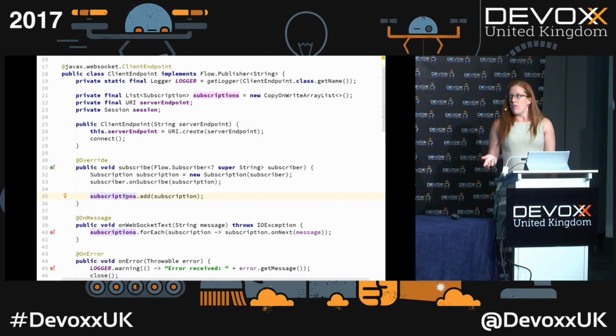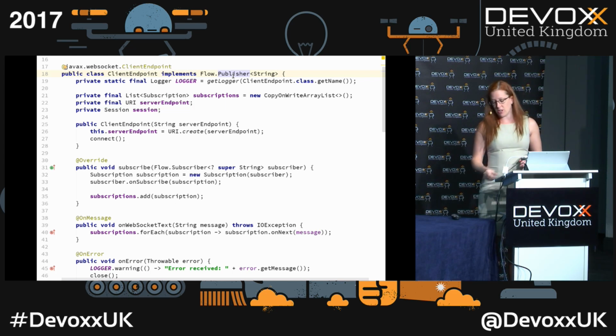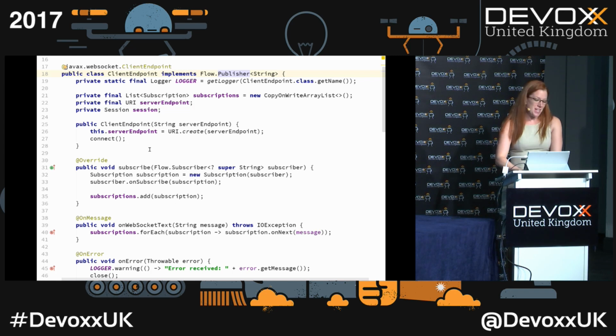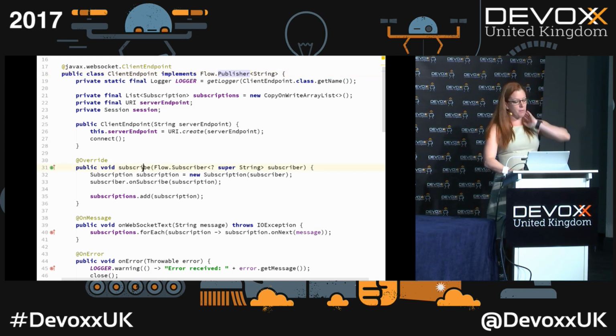Java 9 provides the interfaces for the Reactive Streams API. You don't need to implement them with your own implementations. The idea is that you're going to use an implementation like RxJava or Reactor or something like that. But in the case of my services, because they're very, very stupid, I actually decided to implement my own publisher. That's the choice I've made here, but definitely not something I would recommend, because there are plenty of frameworks that do all this stuff. But I'm going to manage my own subscriptions from this point of view.